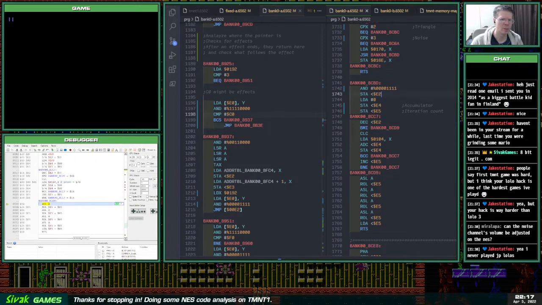I guess E2 is also like another iterator. Oh, I guess since this is defined first, we should call this some iteration count.